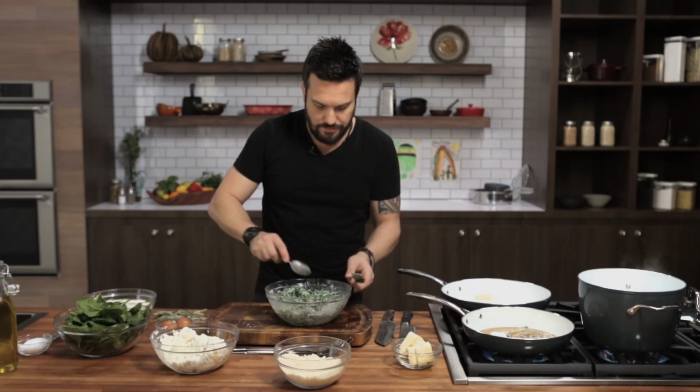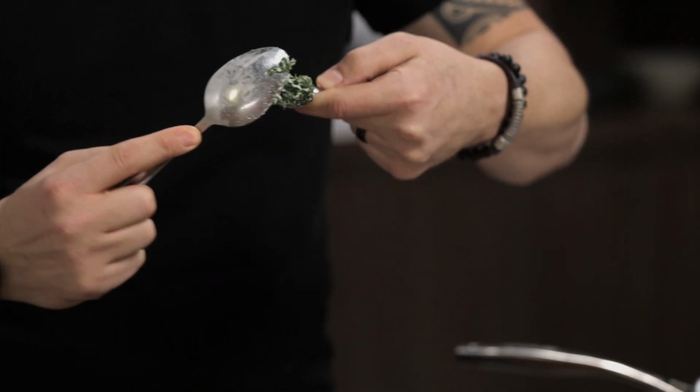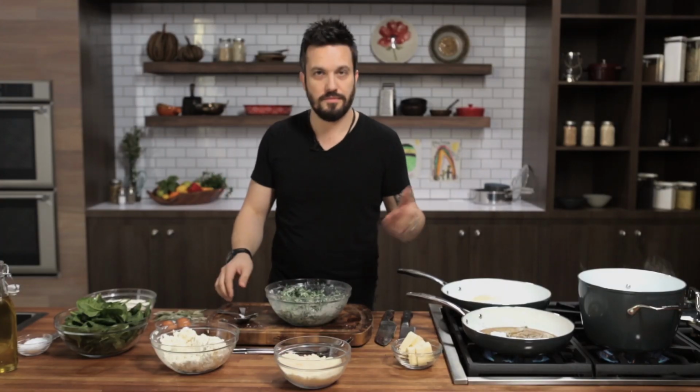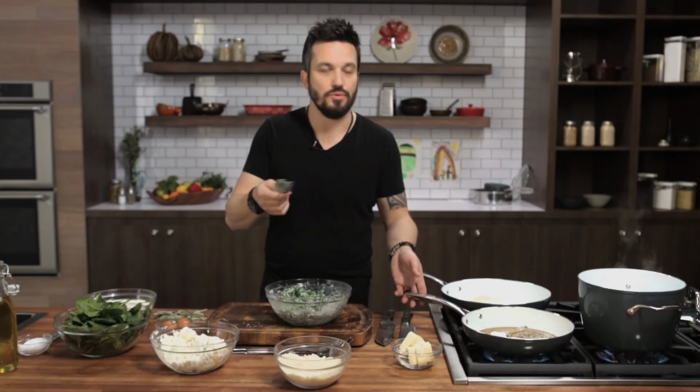We're going to get 2 spoons. We're going to get some of these, and you're kind of going to create a kind of quenelle. But, I mean, who's French here, right? So here's what we're really going to do. Throw away. We don't like French technique in Italian food. Spoon, we don't need it. Or maybe we do, but we don't.